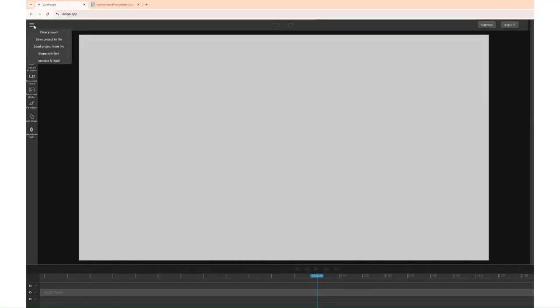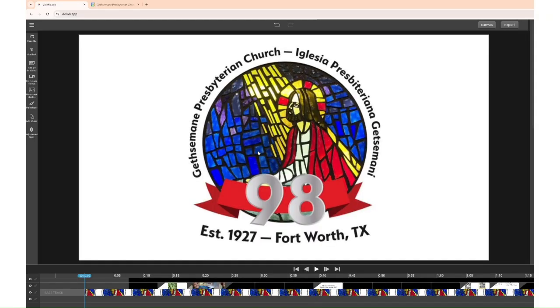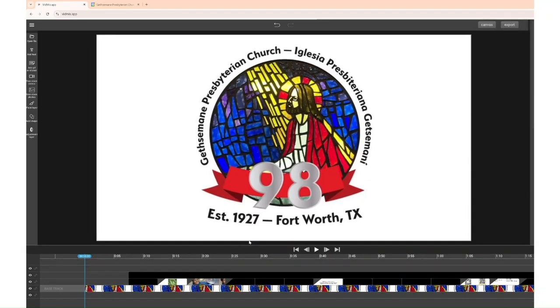So at this point, it's a blank canvas, and I'm going to go ahead and load the most recent version of this that I had saved. And that's at the upper left-hand corner of the menu: Save Project to File, Load Project from File. And it simply loads. In my case, I'm going to get it from, I think, my downloads. So I take the most recent one. There we go. Now in this case, this is last week's video, and so it has last week's slides and things in it. I'm changing the area.